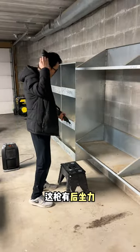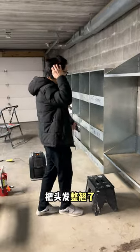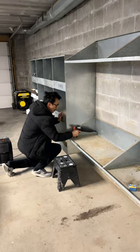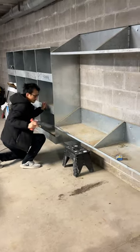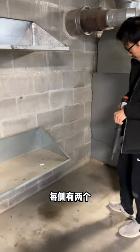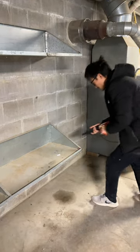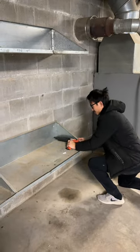It's because of the gunshot, the wind coming back from the gunshot. It's like whoosh, pushes your hair back. You gotta do it. Oh, there's 2 over there. 3, 2, 1. There goes. One more. Oh, there's 2. 2 at each end. I see what you're talking about. All right. 10, 9, 3, 2, 1.